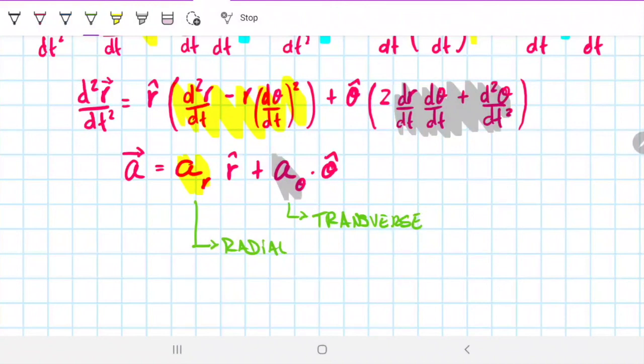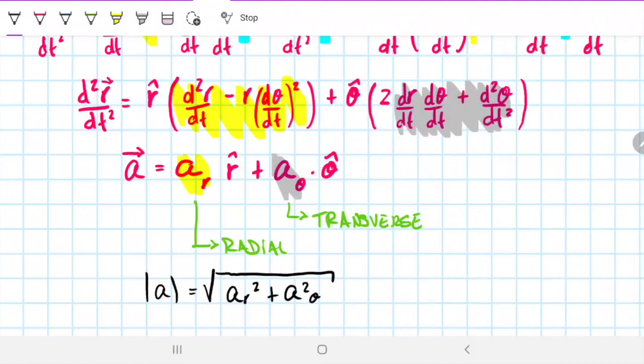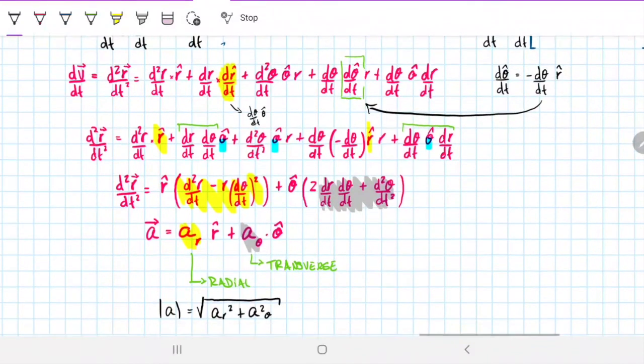Okay, finally, just to finish off, the last thing I want to say is, again, if I'm after the magnitude of the acceleration, then I'm going to have to take the square root of the square of the radial component plus the square of the transverse component, right? Because we have 2 components that together make up the acceleration. Okay, we define, just so you know, the derivative of how theta varies with time, this guy here, that's what we call the angular velocity, and this guy here, the second derivative, is what we call angular acceleration.